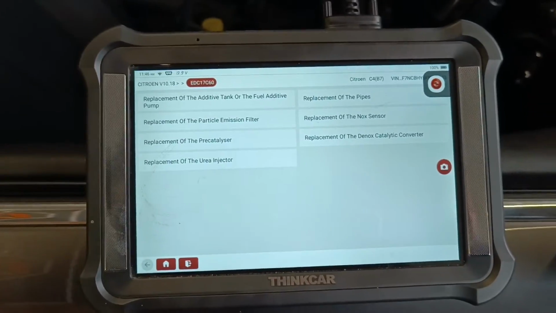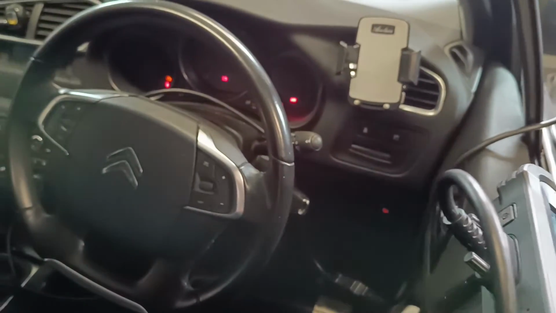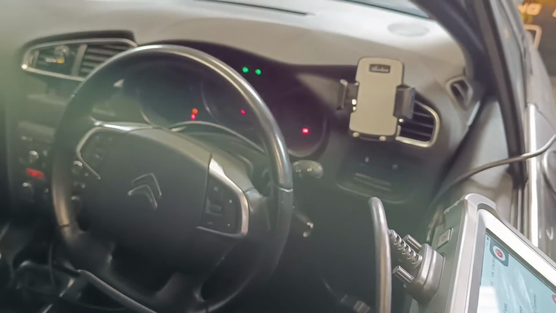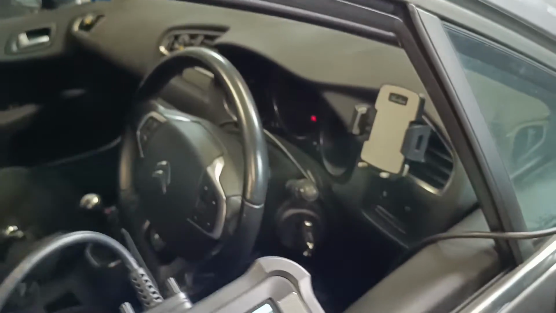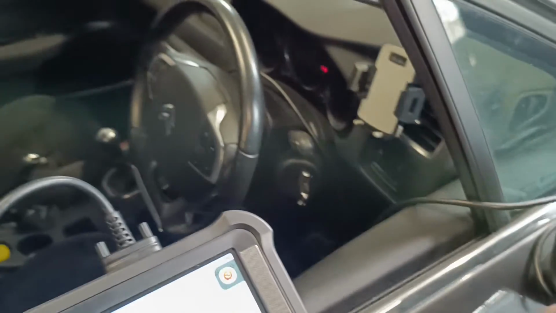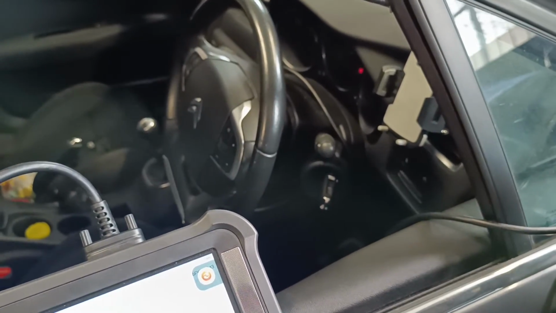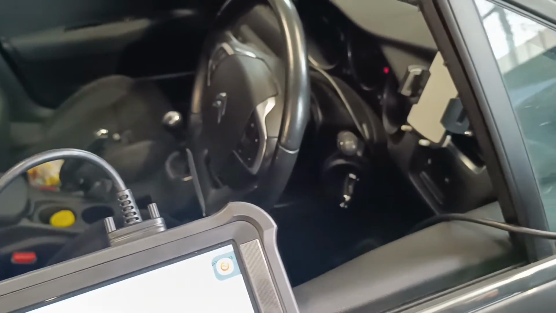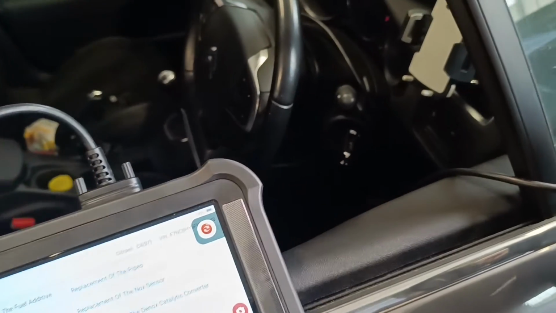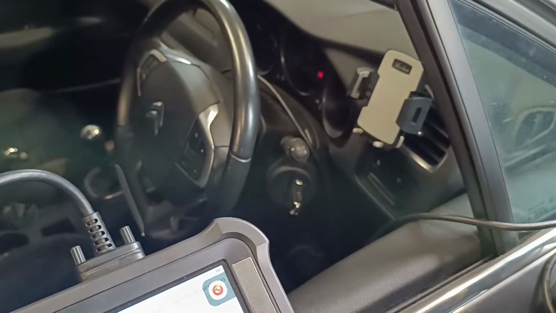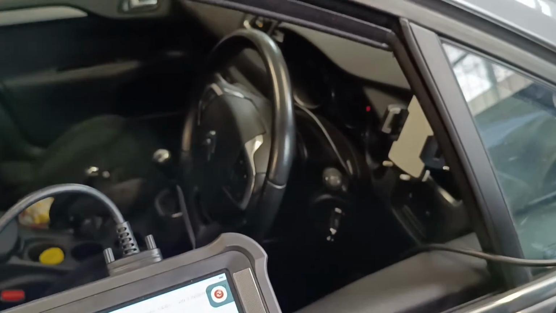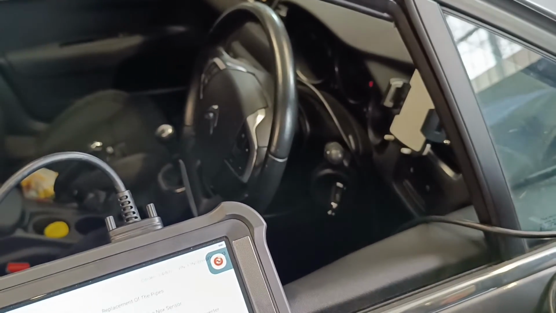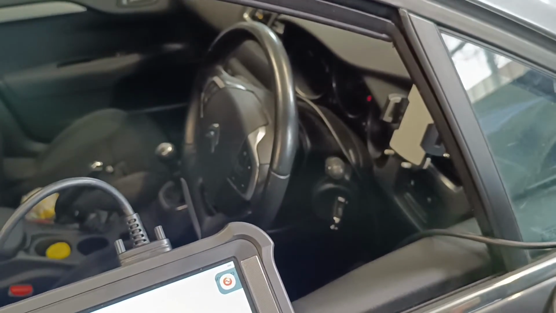Then yourself, you need to be going in here doing the resets, making sure that there's no warnings on the dash. So when I start that vehicle up, there will be no warnings on the dash. And then read the ECU and send the file to the map writer, get the file back, write it to the car, do any unplugs that are required. So if anything needs unplugging, like the Adblue tank or anything like that, Adblue ECU, do those unplugs, then start the car up for the first time since doing the resets, and everything will work absolutely fine.